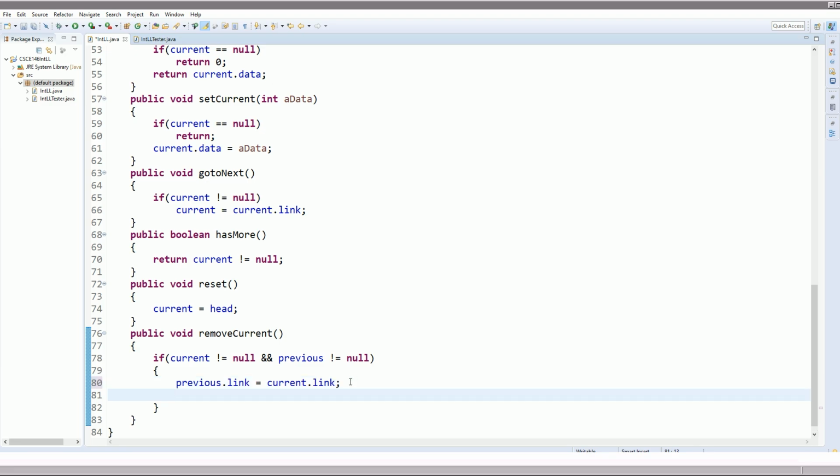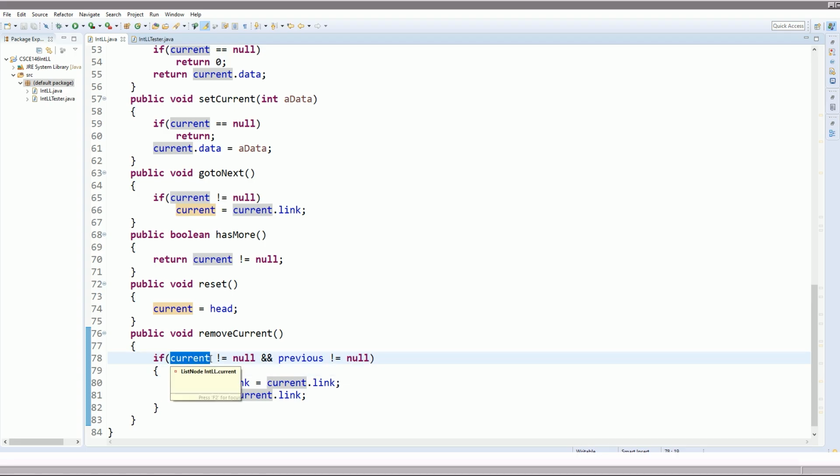And then we just modify current to equal current.link. This means that whatever was referred to here, that memory address is now lost. So the element that was being referred to before is deleted.